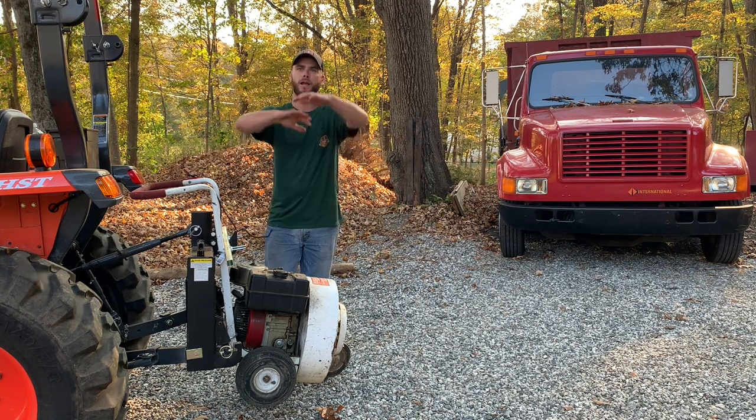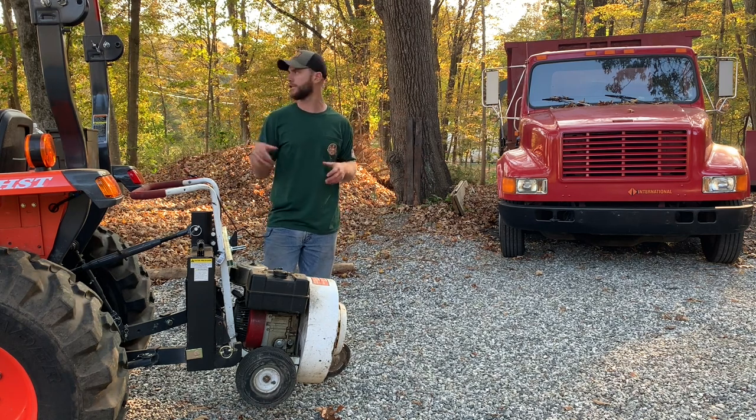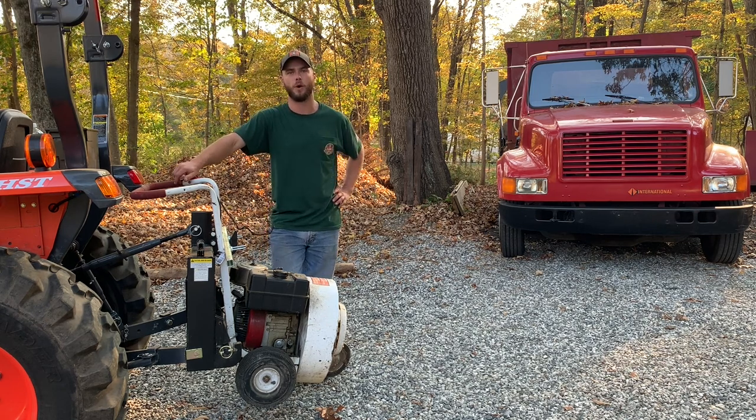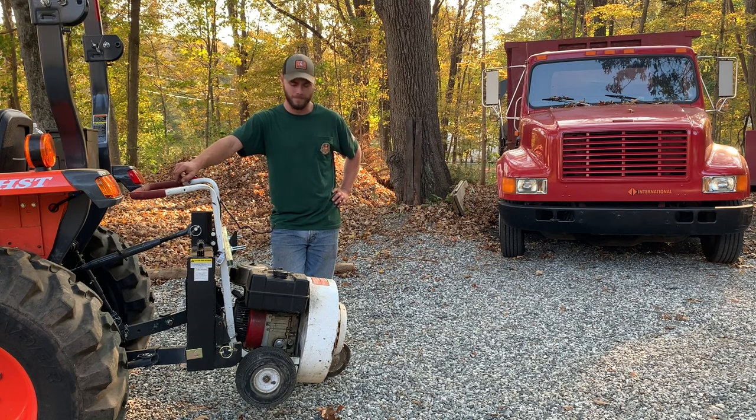In the past, when I was testing this out with the backpack blower, I had been going around and doing the perimeter and the edges around the beds and stuff to get the leaves out a tractor length away. Today I did not do that just because there aren't that many leaves that have fallen since yesterday when I did it. But I just wanted to show you this little setup.